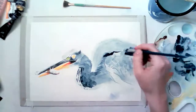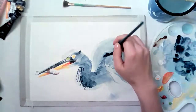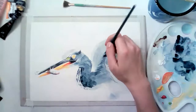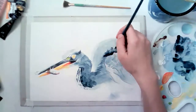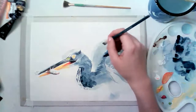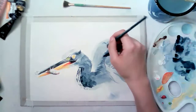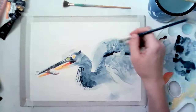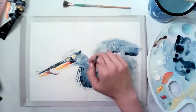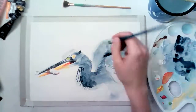And then playing a lot with the amount of water on my brush. Sometimes a bit more dry, sometimes a bit more wet. You just feel when you need it a bit more watery, then it's easier to change this tonality. So I cover the whole space with some darker part of water, and somewhere I use the dry brush strokes.